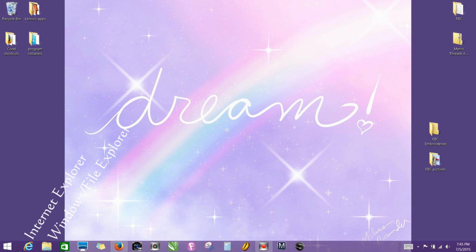Almost everybody is familiar with Internet Explorer, and you'll see that by the little blue E. The little blue E has been its symbol for as long as I can remember. Internet Explorer helps you to find things on the web, on the internet, things that are not on your computer, things that you cannot access unless you have internet access. So if you were to shut off your internet access and look on your computer, things that are on the web would not show up.